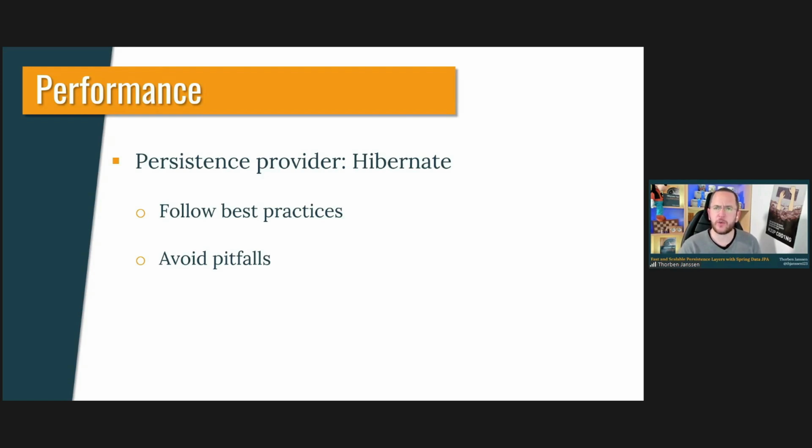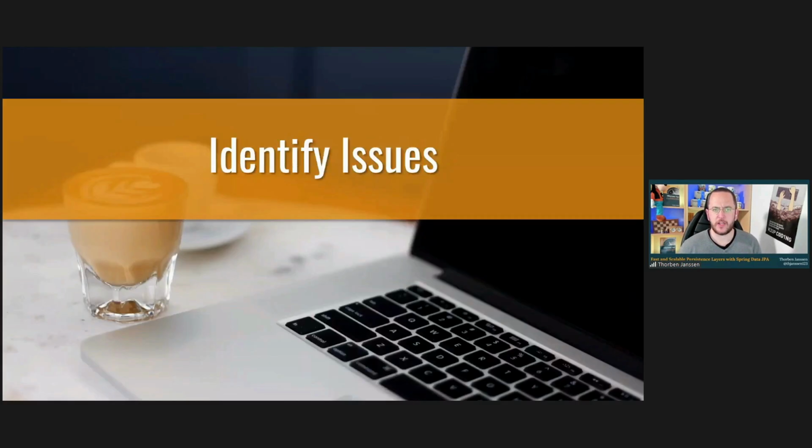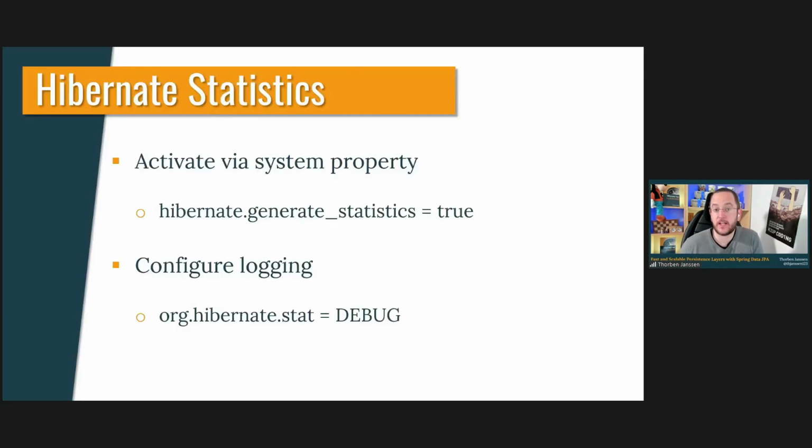And almost everything of what I show you today is also usable if you're not using Hibernate as your persistence provider, with one exception. And that is the following part, the part when I talk about identifying issues. Because we need to look into our persistence provider to understand what's actually going on there, why performance issues arise, and what we can do against them.